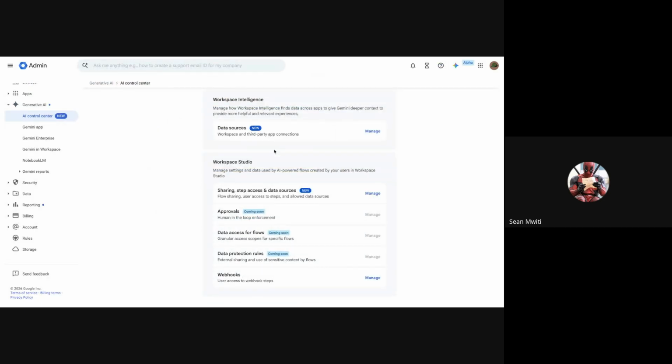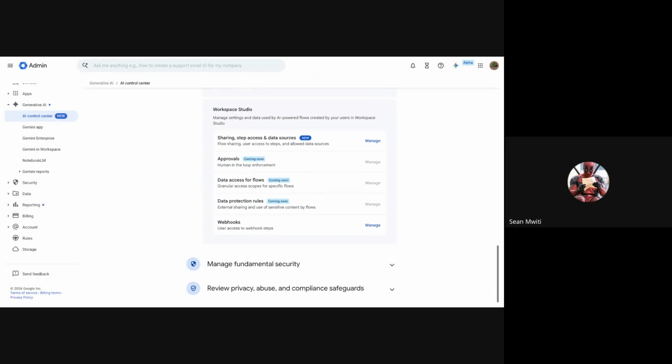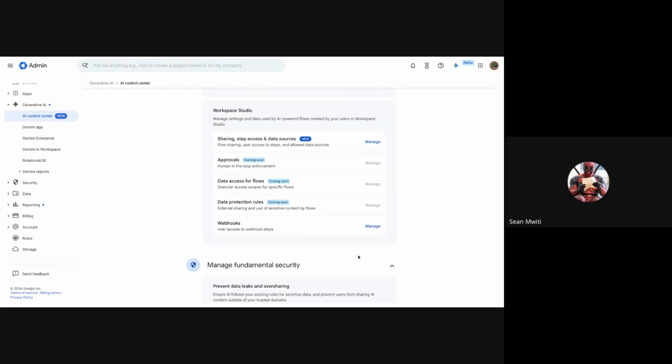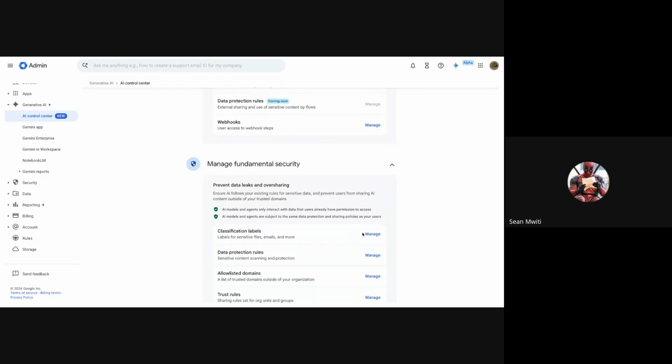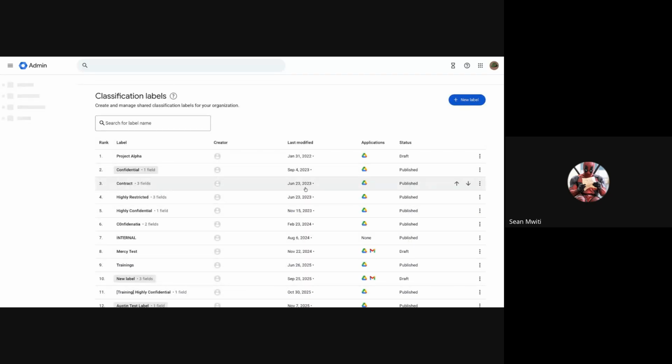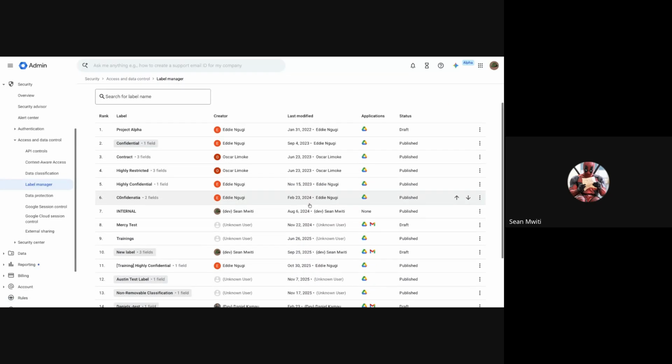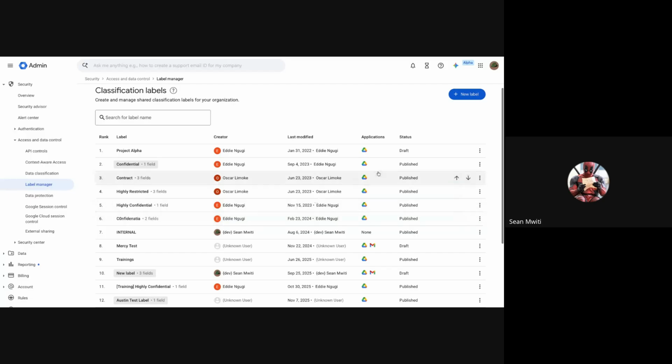So that's the Google Workspace Studio, or Flows in short. That's two names. I don't know why they named it so. So yes, and then you can manage your fundamental security here. You won't really be able to have a lot of granular access for this, because there are already some preset internal Google policies that govern what this data can be used for. Say, for example, this data cannot be used to train the AI models. This data is only confidential to people under Pawa IT, etc.